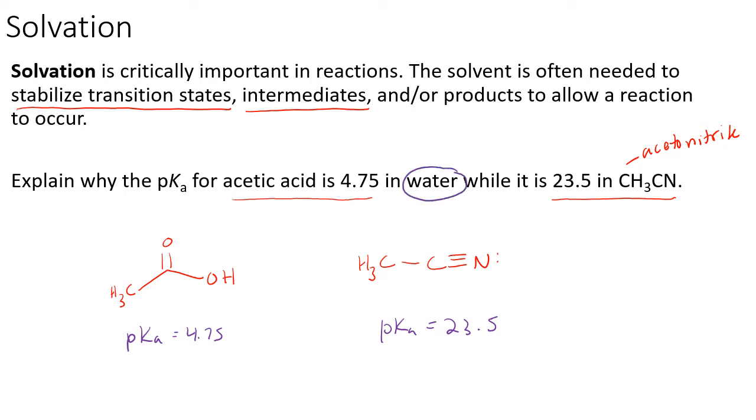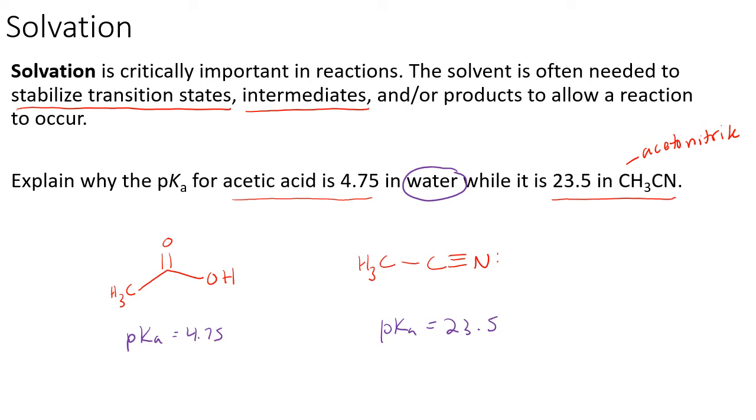pKa's can actually change depending upon what solvent you're using. So that's why it's good to actually be able to do structural analysis as well, since pKa's can vary. Usually when we talk about them, we are assuming that the reaction is in water, and sometimes you can use the numbers just for a general trend and carry that over to other solvents as well. But sometimes that doesn't work either, and you actually need to know what the pKa value is for a different solvent system.